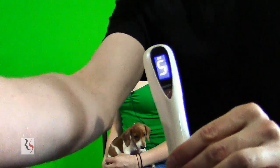Ooh. But actually, it is said that you're supposed to use certain settings for certain extents of pigmentation. So if you have a really deep or dark one, big ones, those need to be done at a higher voltage. But ones like this, maybe five is probably okay. So you'll see here on the camera, I've got a five, and I'm going to turn this toward me so I can see what you're seeing.